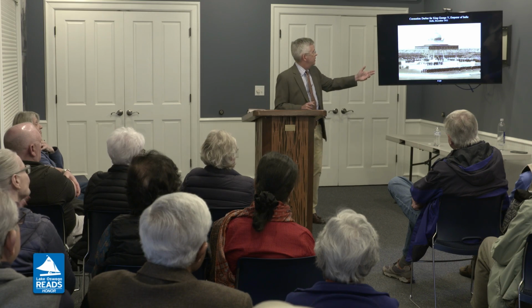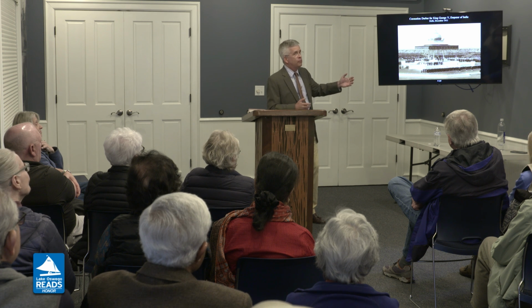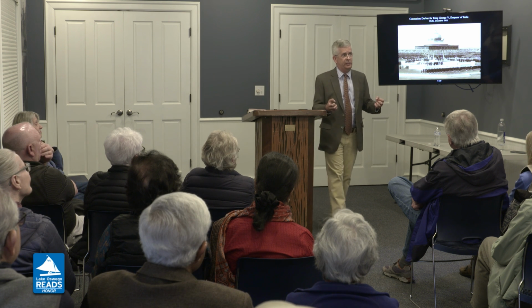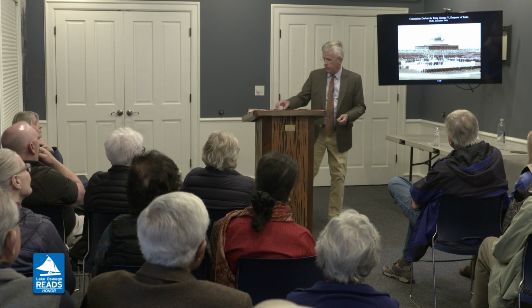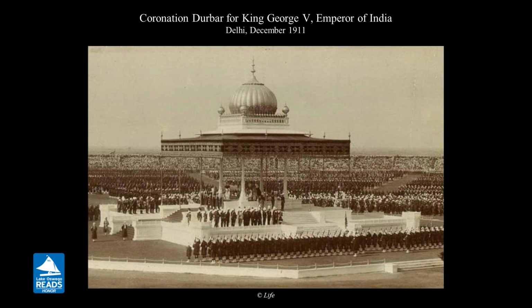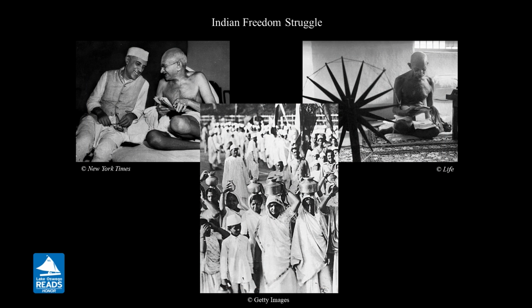Well, within a few years of this very lavish pomp and circumstance coronation durbar in which all the princes of India were in attendance, India was becoming ungovernable because by 1920, the Indian freedom struggle was underway. Now, Indians had been fighting for their freedom for a long time before that, but this was the struggle that was galvanized by Mohandas Gandhi.